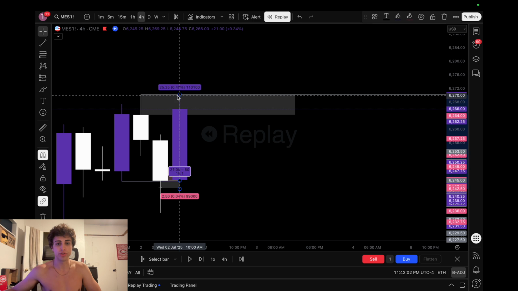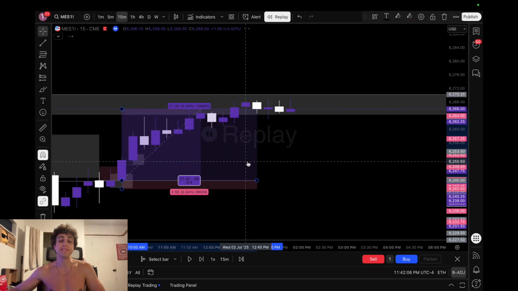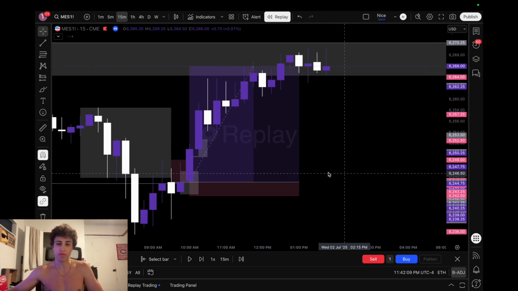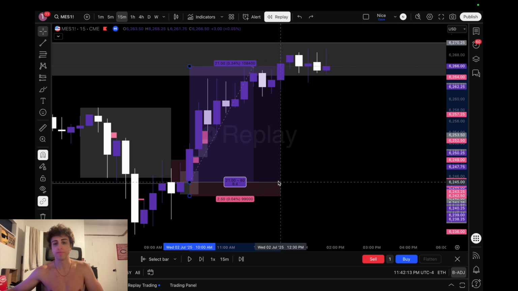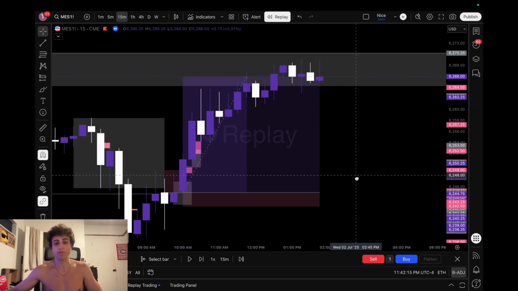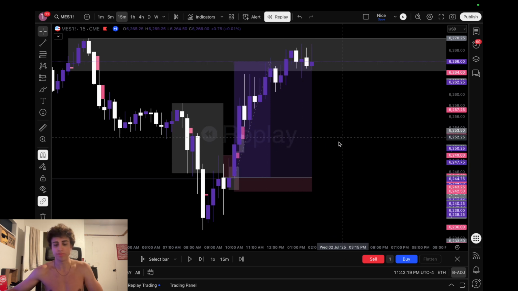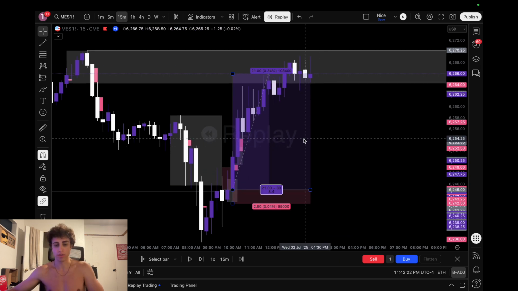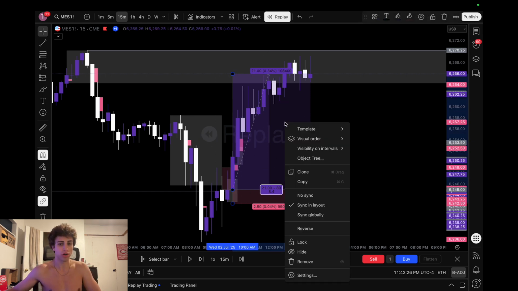I'll show you here, that would be for 8.4 RR. So unfortunately I had to miss out on about 3 point something RR risk to reward because of the consistency rule. But if I wasn't in evaluation, unfortunately I am still right now, if I wasn't, I would have held to 8.4 RR.